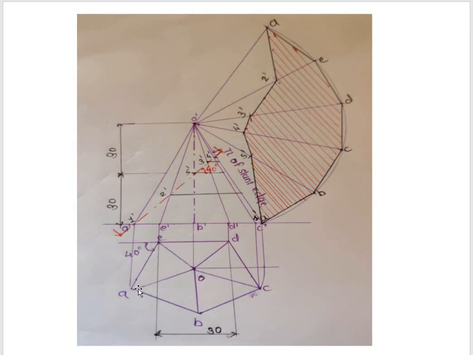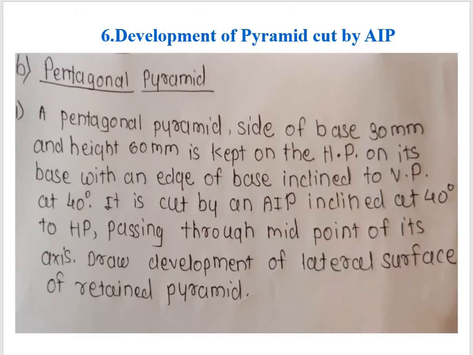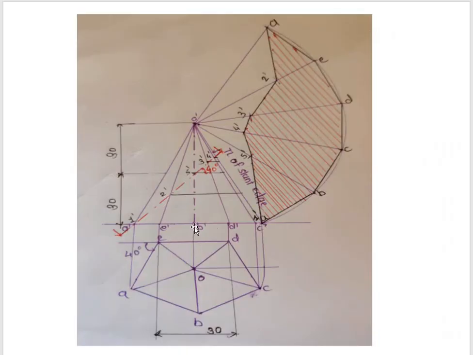So after doing the generators dark, name the pentagon as A B C D E, and this is the O, okay. After that, project all the points up to the xy line. After that, take the distance of the axis, 70 mm, I think 70 mm they have given, uh, 60 mm, okay, sorry, 60 mm they have given, okay. So from the xy line, measure the 60 mm and get the point O dash.